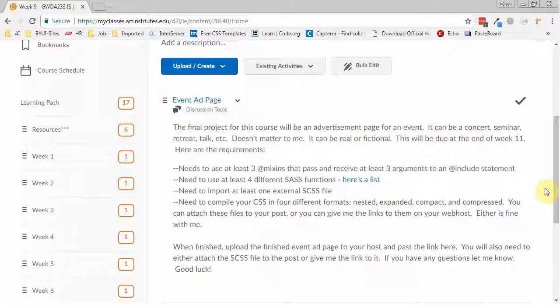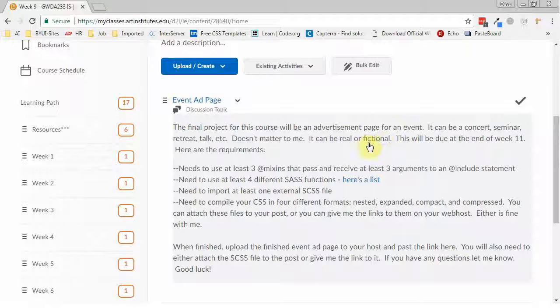Anyways, yeah, you want to have graphics, but think of this as an event for like a concert, a seminar, a conference, anything, some sort of event. But that's the point of the page, is to give people all the information about it, give them a way to sign up if they need to, but spend a good amount of time on this, make it look good. And you're going to be styling everything using SASS.